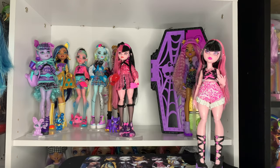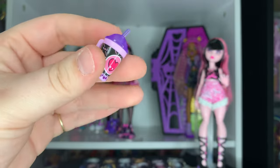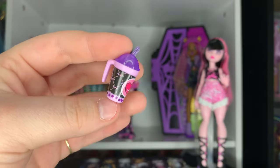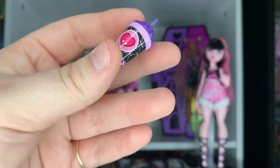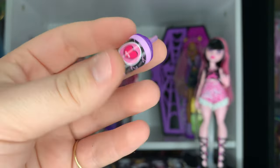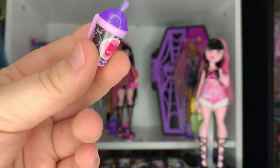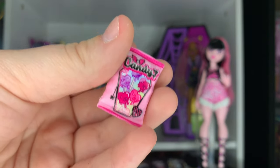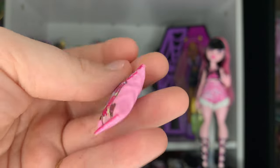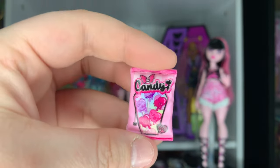In the last bag we have her little snack accessories. The first one is a little boba drink that we've seen before in a different color, but it's still so cute — it has the same pattern as her top and skirt, with the little heart with fangs, and you can see the little pearls. The next accessory is a mold we've seen before — used for Claudine's Howl Puffs and Ghoulia's Brain Puffs — but it works well here.